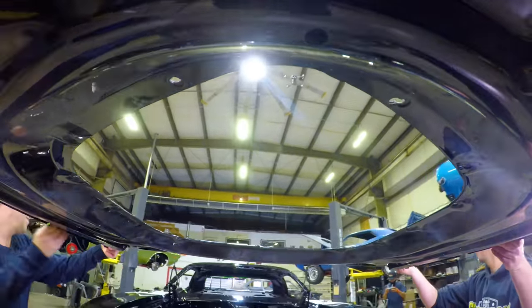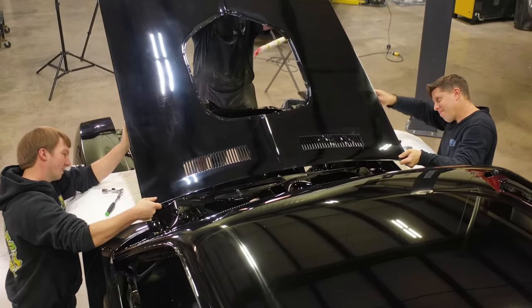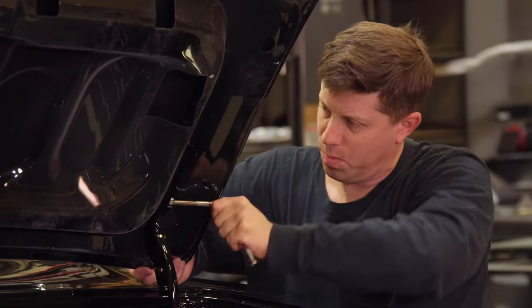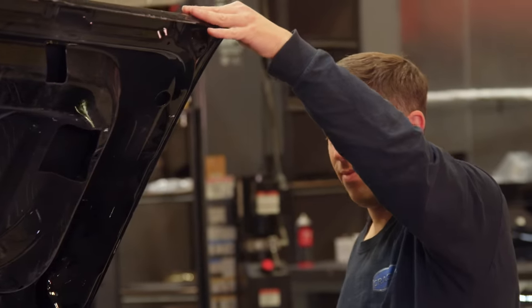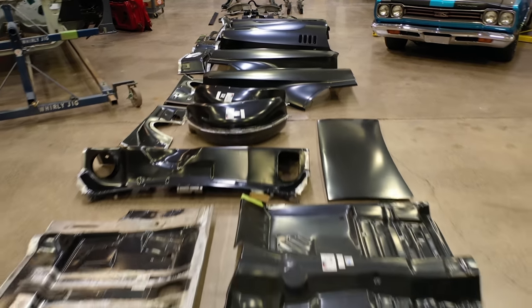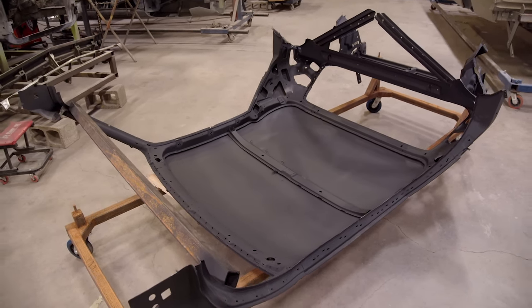At the end of the day, we have a great team — from our more experienced guys like Josh and Shane, even to our new guys like Billy. Couldn't be happier. Everyone's working very well together and we're getting a lot of cars done. It is very rewarding for me, as a shop owner, as the dream maker, to see a car like that go from literally a truckload of AutoMetal Direct sheet metal and a used roof and become what's going to be a family heirloom.